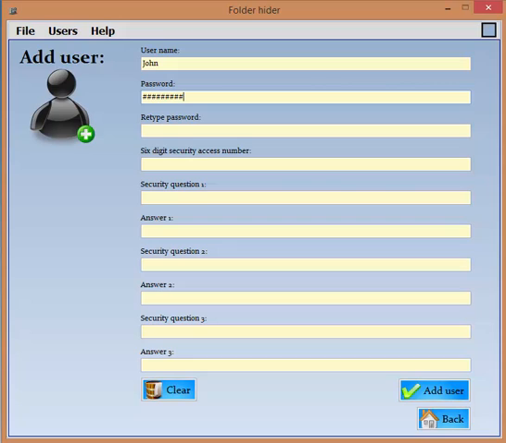Of course, you must realize that after having seen this, perhaps 75% of all folder hider users might now use this password. But I have given you a way to easily create your own strong password that you can remember. And here we retype the password and make sure it is identical.